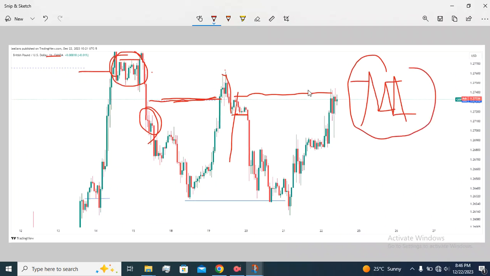Sweep of liquidity, first leg, first break of structure, first leg, first break of structure. Its high right here, this guy here. This is where you take your order, potentially targeting this lower low in the long run. But we know our bias, we are bullish, so we can't wait to take this lower low. So we take partials on the nearest liquidity, take some money here and run.